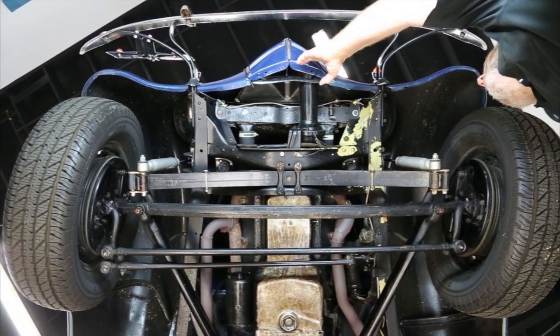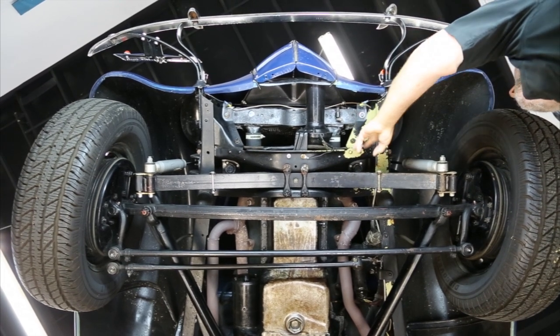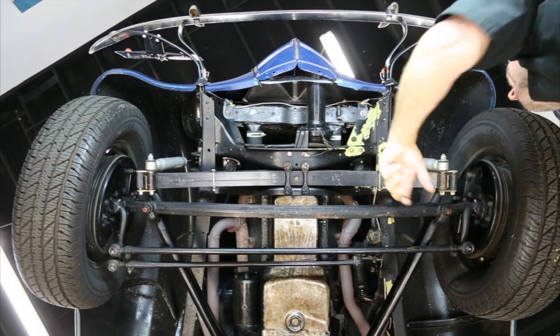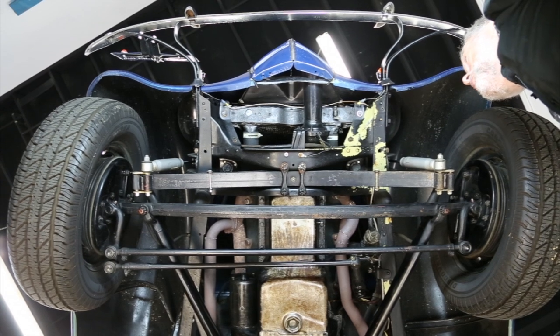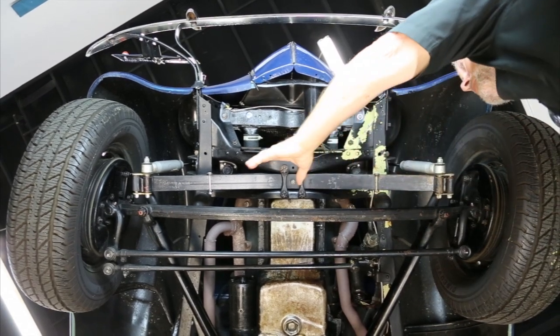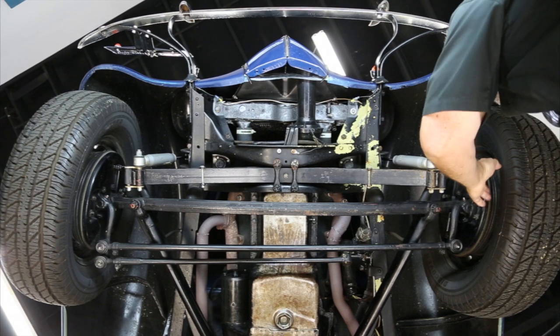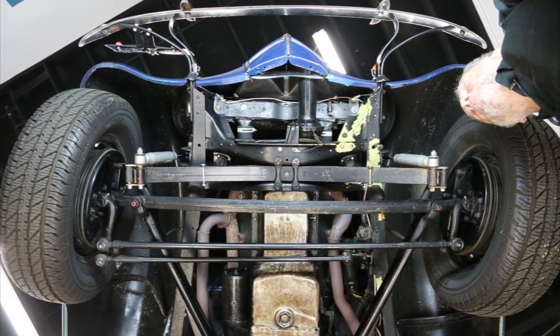And there, of course, at the front of this car, it all looks good. I mean, the metal, everything looks really good on here. Some more yellow paint. I guess we could have got in there and painted that black, but you know, you got to have something for you to do when you buy this. There's your horn and the bottom of your radiator. You can see all the axle looks good, and the backing plates all look good. I think you'd be very impressed with this car, the condition of it.